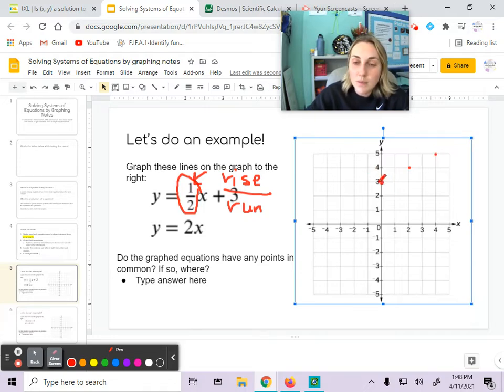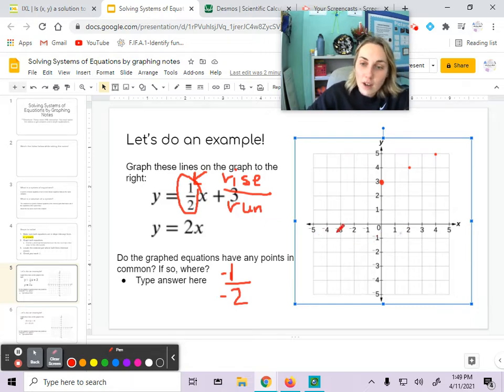And then I'm going to go the opposite way too. And to go the opposite way, just to make more points, to make the line better, what you're going to do is you're just going to take the fraction, and you're going to flip the sign on the numerator and the denominator. So in this case, we have a positive 1/2. Well, if I wanted to go the opposite way, all I'm going to do is flip the sign. So I'm going to make both of these negative. So what that means is my rise is now a -1, so I'm going to go down 1. And then my run is -2.